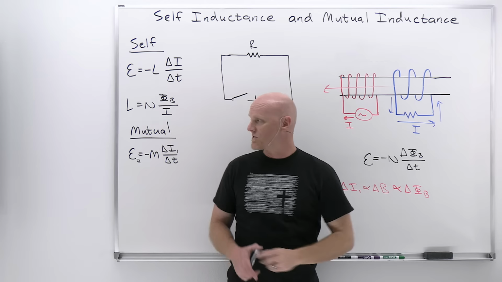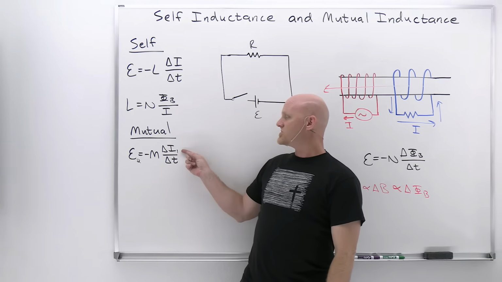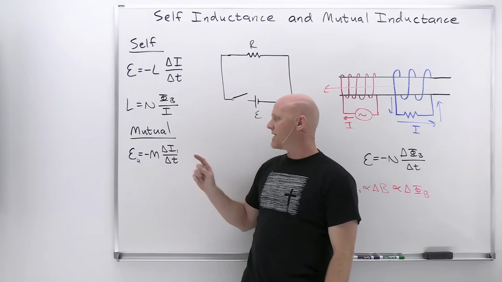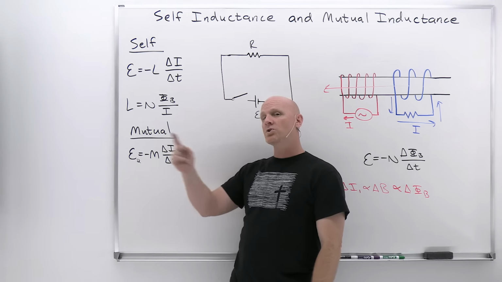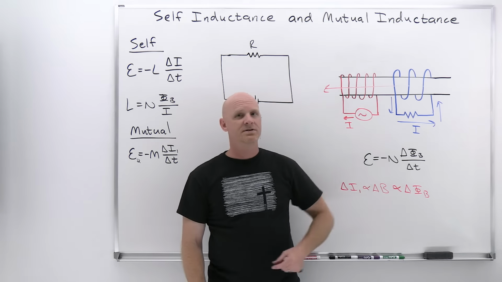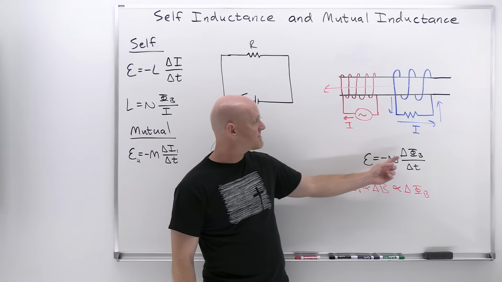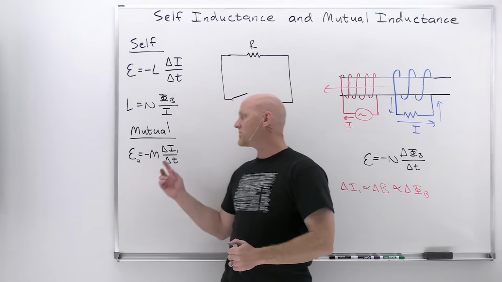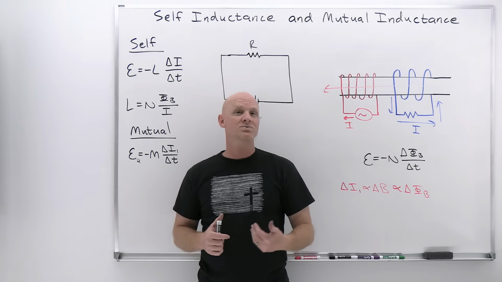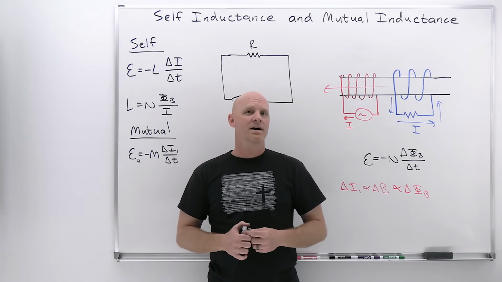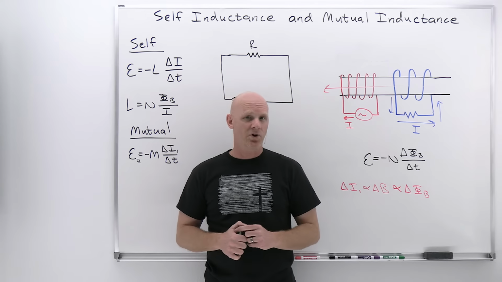So there's our names. And so here, the induced EMF in the secondary coil is due to a change in the current in the primary coil. And it's opposing that change according to Lenz's law, which is what we used to see that direction. With Faraday's law, we looked at opposing the change in the magnetic flux, whereas here we're looking at opposing the change in the current. So in the next lesson, when we deal with RL circuits, we'll revisit that property of inductors in which they're opposing the change in the current.